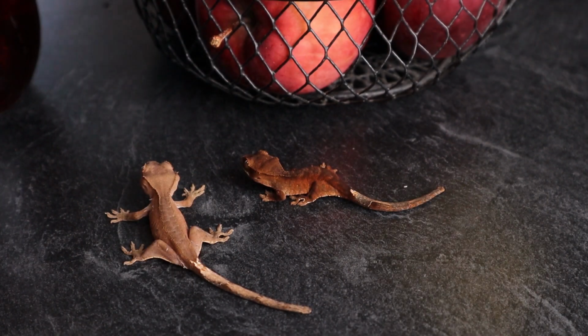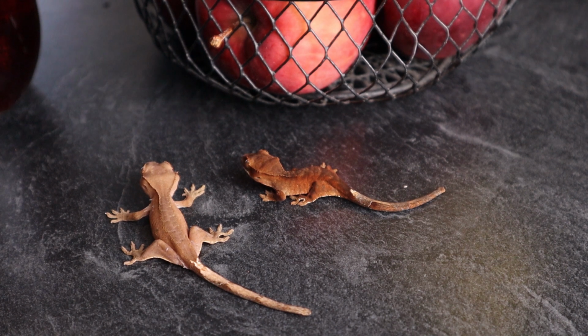Whenever we get a hatch, we get 2 babies. Female crested geckos lay 2 eggs at a time. When they hatch, we put the 2 babies in one enclosure. We grow them up for about a month and a half, and then we separate those 2 babies. During the first month and a half, it doesn't seem like there's any issues whatsoever, but after that point, we do see issues. And the first issue is that one will start growing a little quicker than the other. And the reason for that is the bigger one will dominate the second one and push it to the side. That second crested gecko, the smaller one, will always be subdominant to that dominant animal.